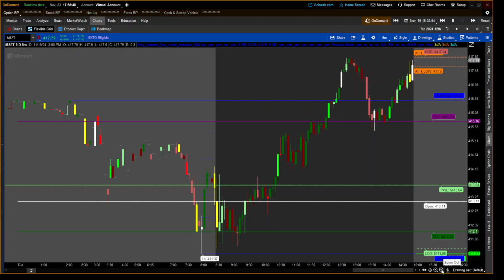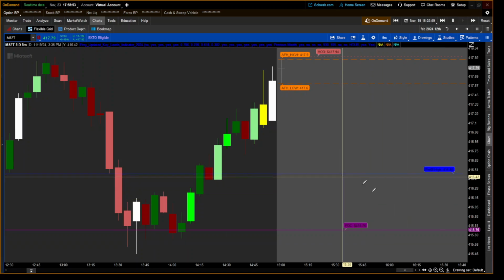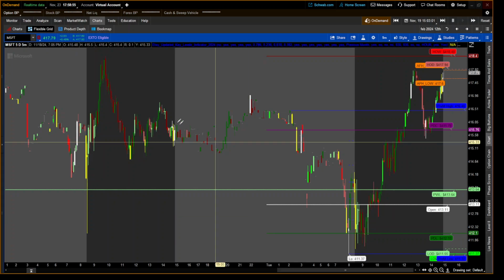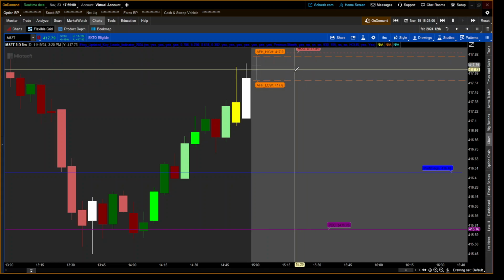Probably would look better if I did it. Oh, there's your after hours. So your after hours moved away from where it was before in the rear back here. Now it's actually here, because the stock has moved into after hours.